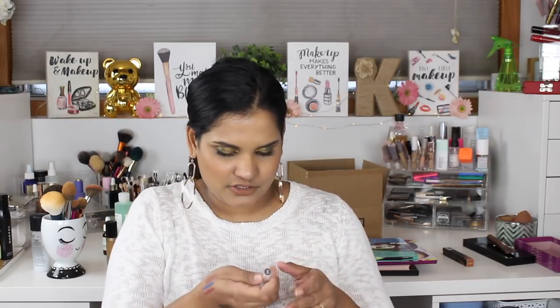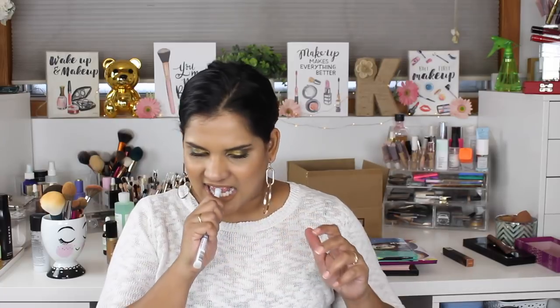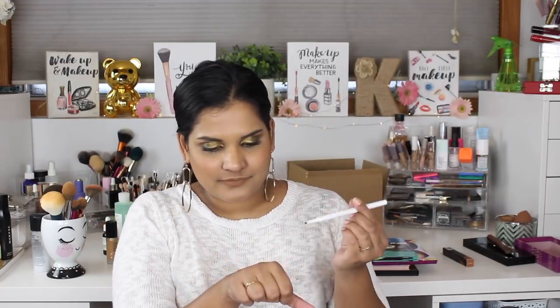I had to get this because Mel talks about these eyeliners so hard. This is the shade Boss by Milk Makeup. I don't really like Milk Makeup for much of anything, but Mel kept saying how good this eyeliner was. A black eyeliner — you can never have too many. It's pretty creamy. I love the Pat McGrath black eyeliner pencil but it never hurts to try something new. There's also a smudger on this side, which is kind of nice.